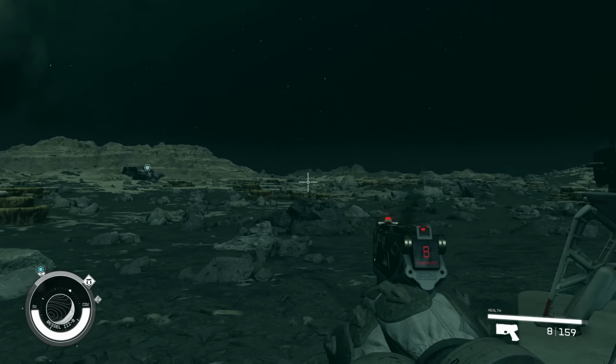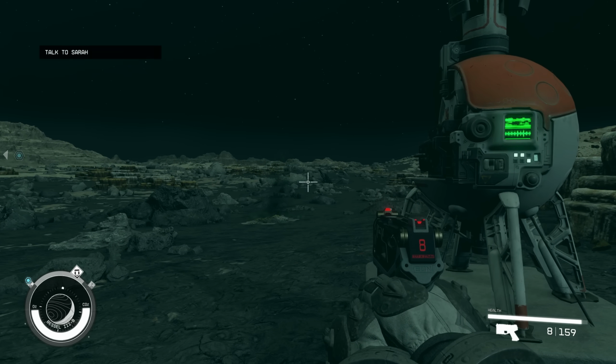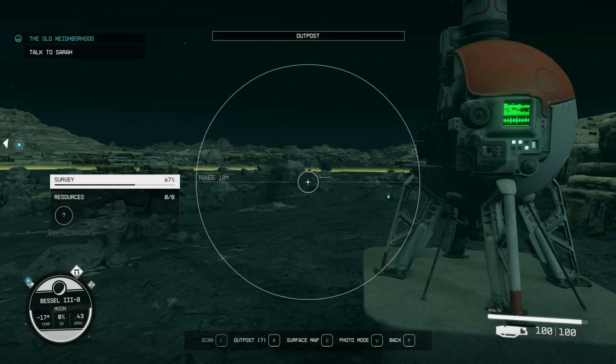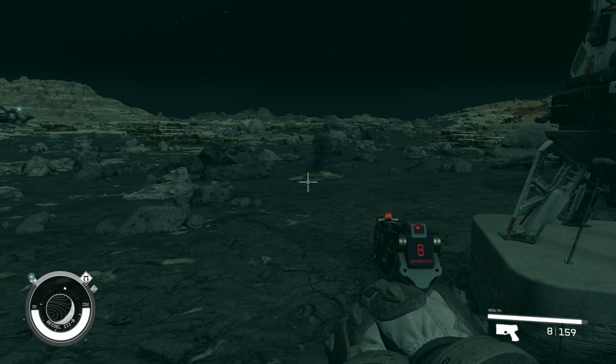But now that we have everything that we need, let's go ahead and hop into a very quick overview on how to get this set up, as well as some explanations on how it even functions, so that way you can understand how to use this in later outposts. We're going to go ahead and open our scanner and press R to open our outpost builder. An alternative though is you can come up to here and press R instead. I personally prefer to use the scanner.